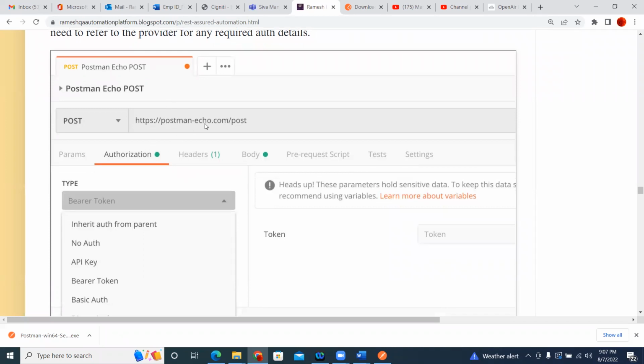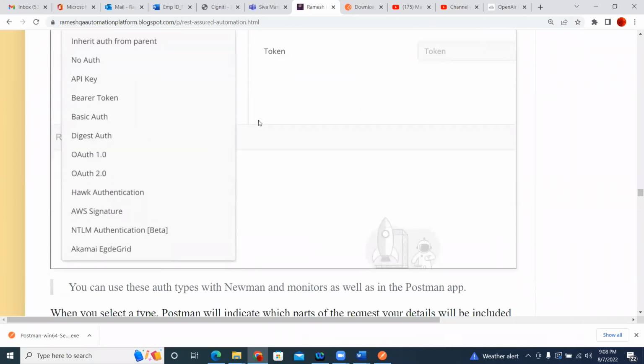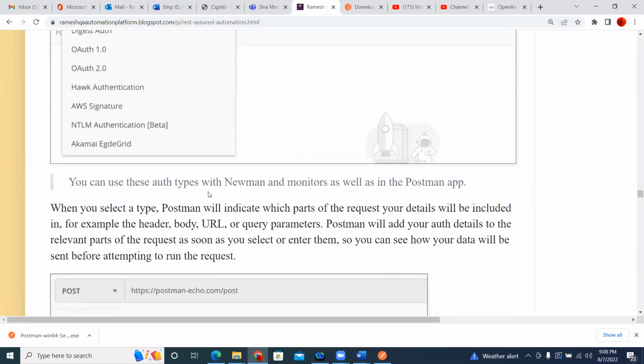This is the base URL. After that, /post, whatever is there after .com, is the endpoint URL, that means your service URL.